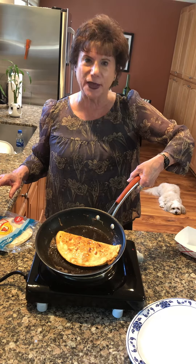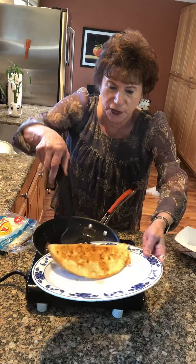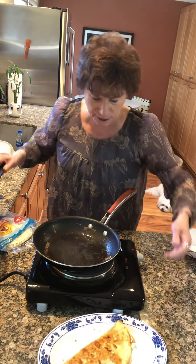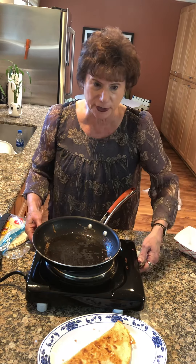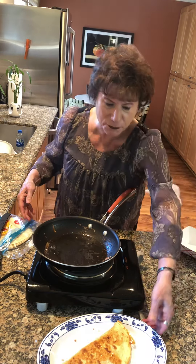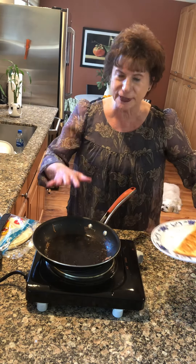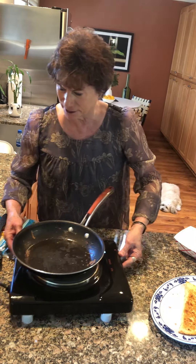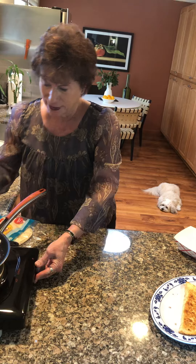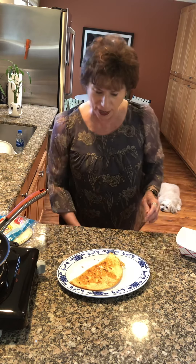So there you have it. Look at that. Now, you may have to make sure the cheese is melted. So I'm going to take it and plate it right here just for you. What I'm going to do is shut off my burner and hold this up so you can take a look at it. This is really hot so I don't want to even get near it. I'm going to move it to the side carefully as it steams away. I'm going to let it sit for just about 30 seconds before I cut it.